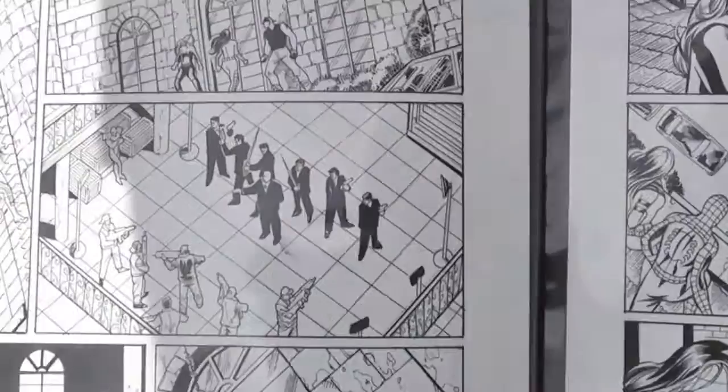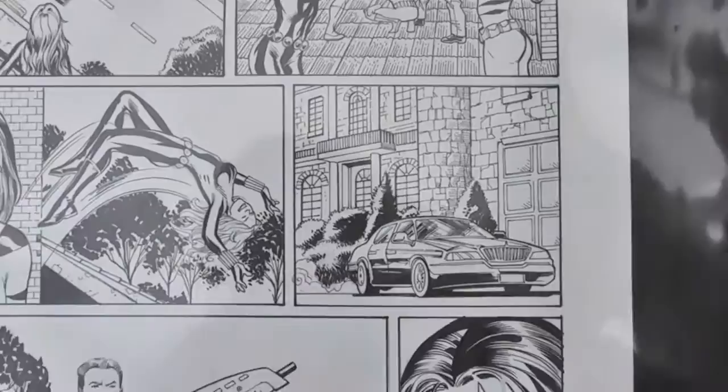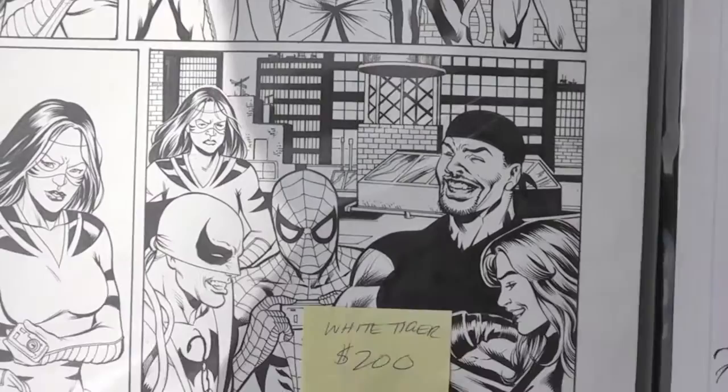White Tiger, number 6, page 14. Spider-Man, Iron Fist. White Tiger, number 6, page 13. Again, lots of great detail by Al Rio. Inks by Don Hillsman. If you're a Spidey fan, this is a good one to pick up.